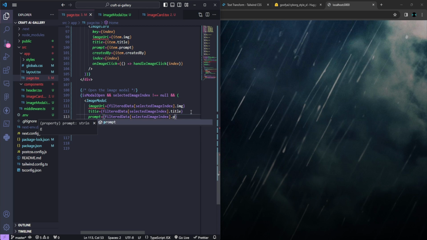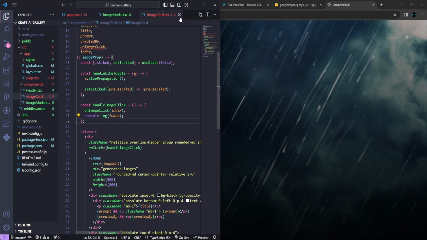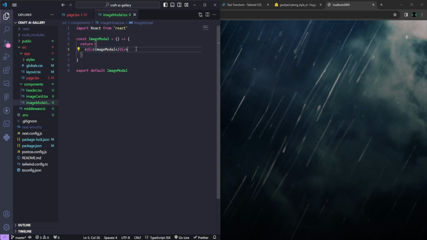Let's paste it and give the prompt created by, let's give the same, and one more, onClose. So we will give the handleCloseModal function. Okay, yeah, that's it. So we can move on. Let's close the image card and work on the image modal.